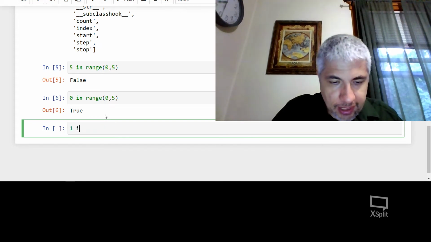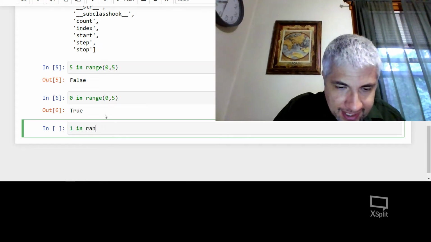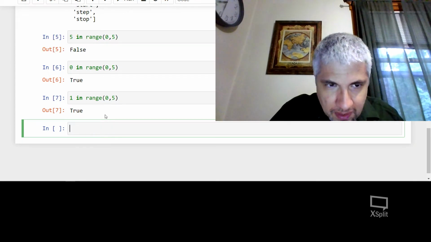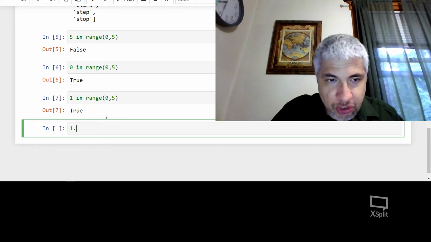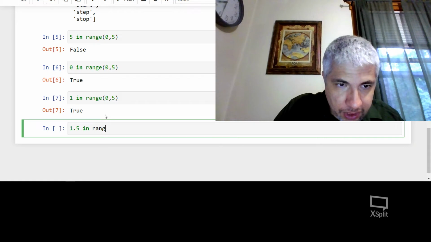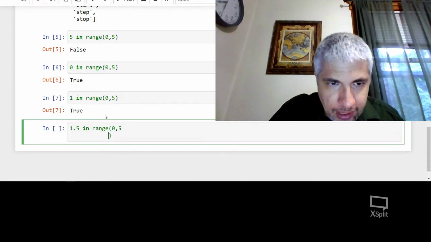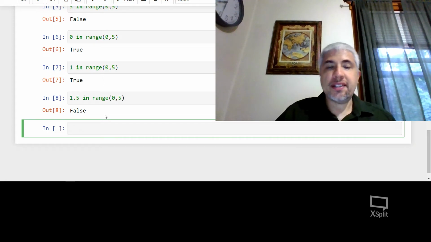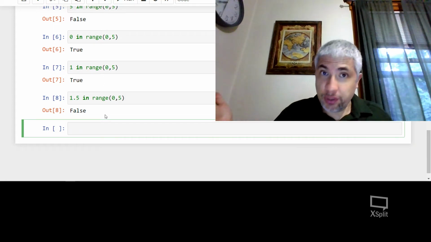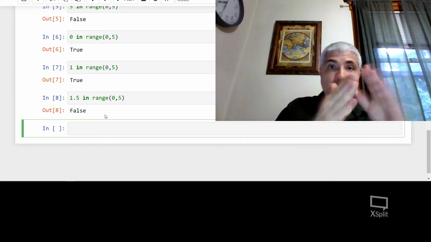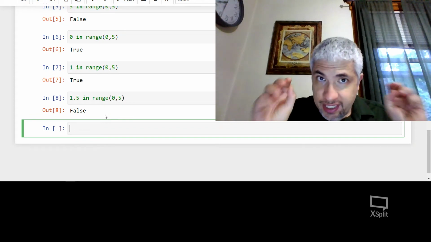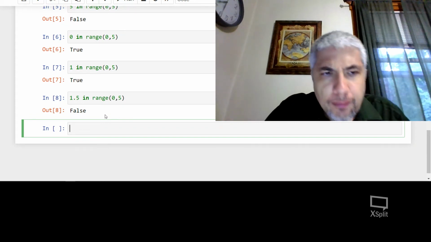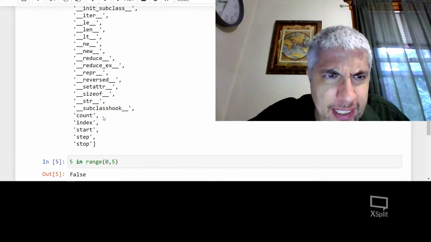Similarly, the range is only integers, so if I want to see whether this float is in the range from 0 to 5, false. Even if this was an interval of real numbers, sure, you'd get everything in between, but range just takes the integers.